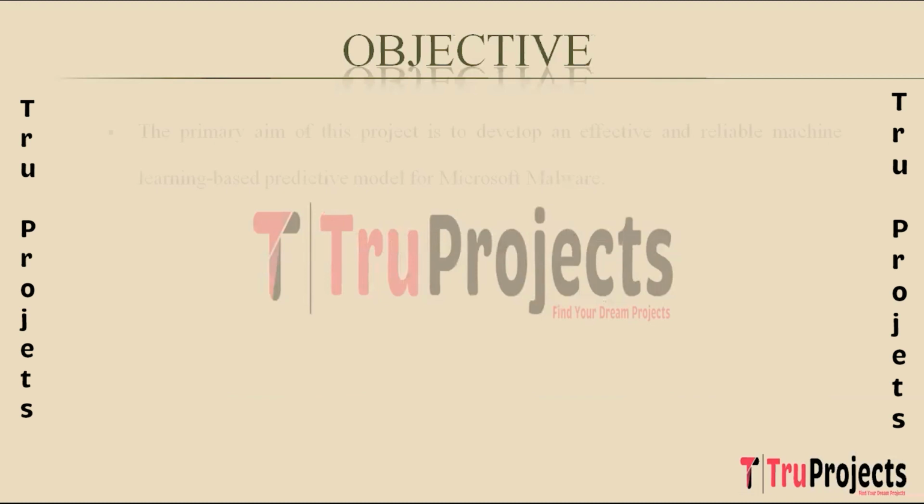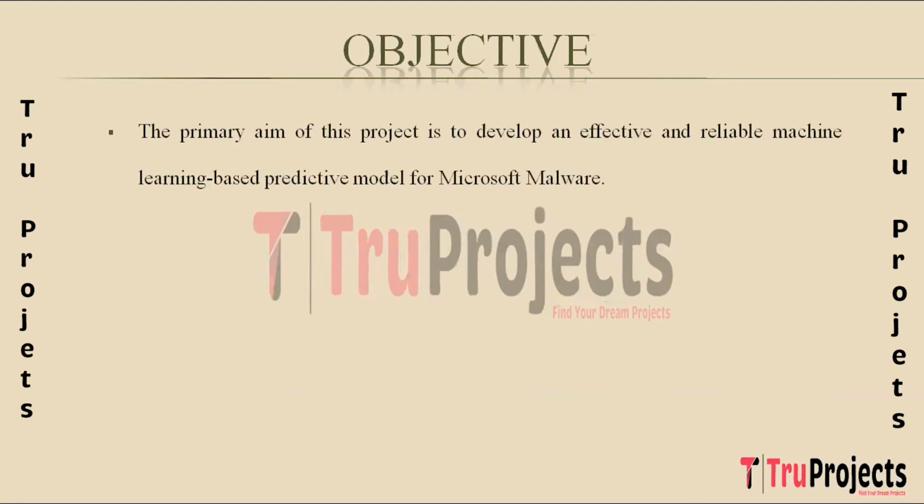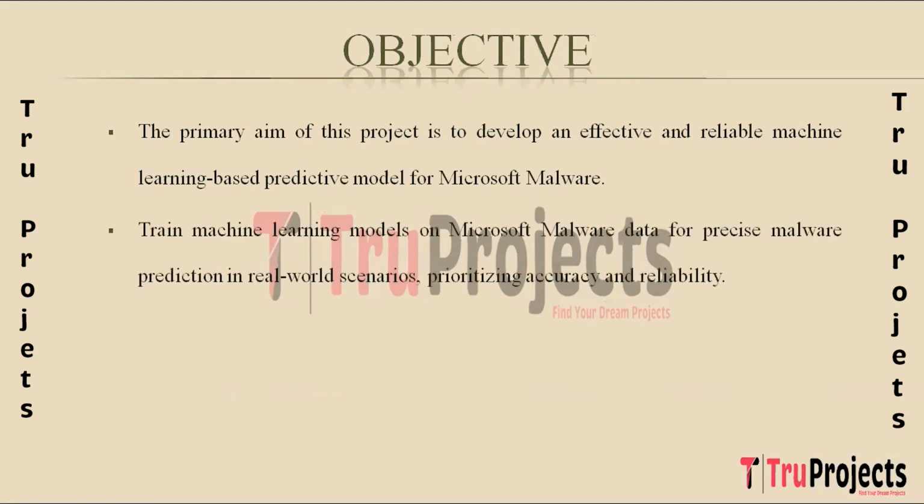Object of the project. So, as I mentioned earlier, the central goal is crafting a machine learning model adept at predicting Microsoft malware effectively and reliably, contributing to enhanced cybersecurity measures. The emphasis is on training machine learning models with Microsoft malware data to achieve high precision in predicting malware presence. This ensures accurate and reliable predictions in real-world cybersecurity scenarios.